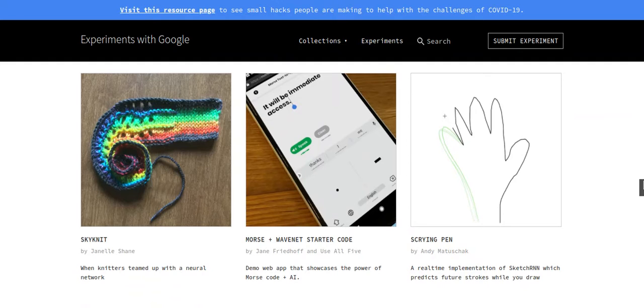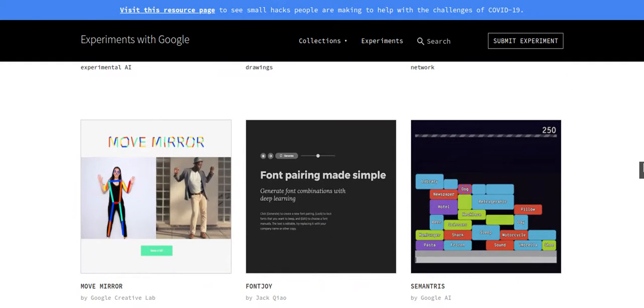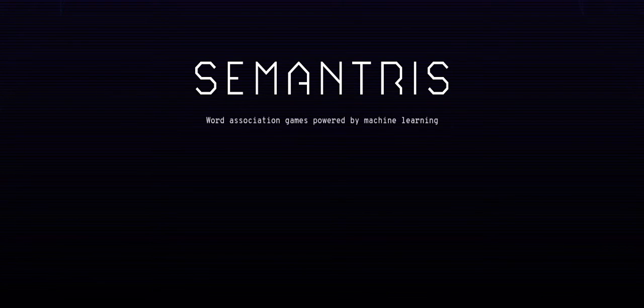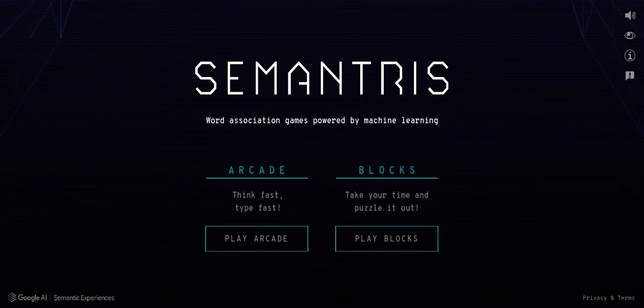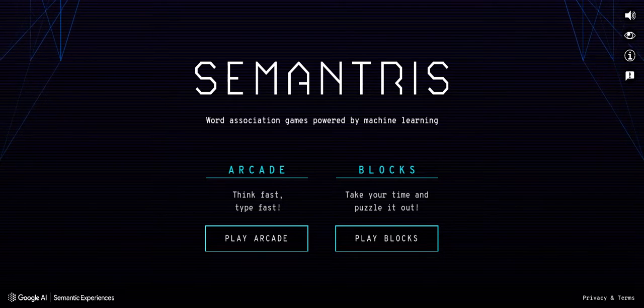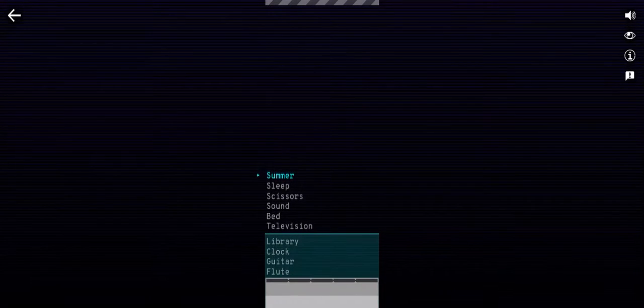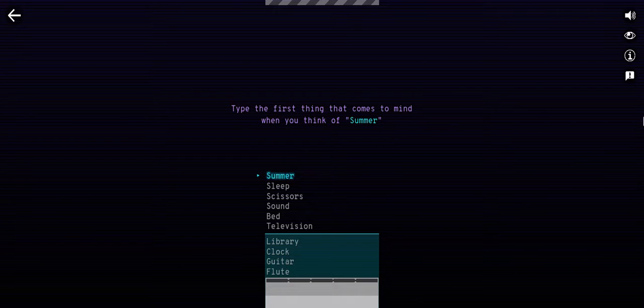And the last one we should do is Semantris. Word association games powered by semantic search. Arcade, think fast, type fast. Blocks, take your time and puzzle it out. Okay, think fast. Summer. Type the first thing that comes to mind when you think of summer.